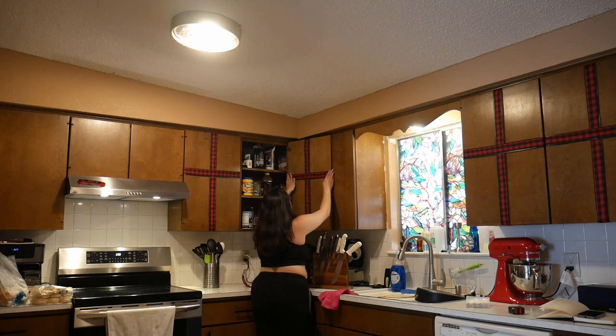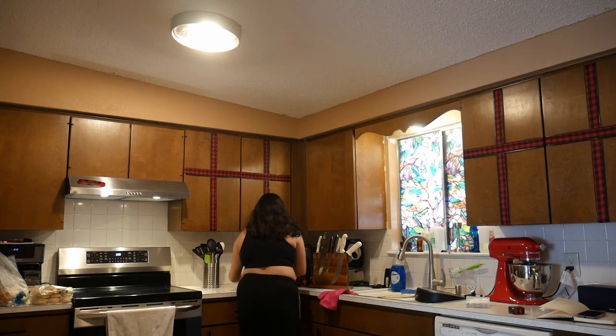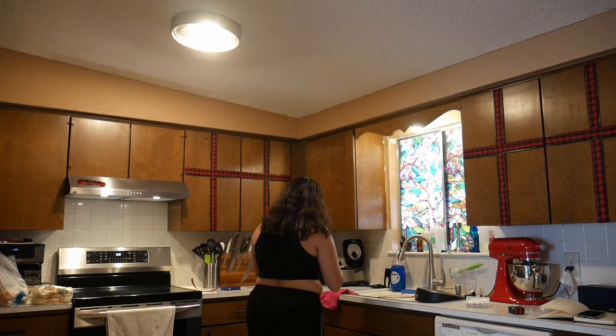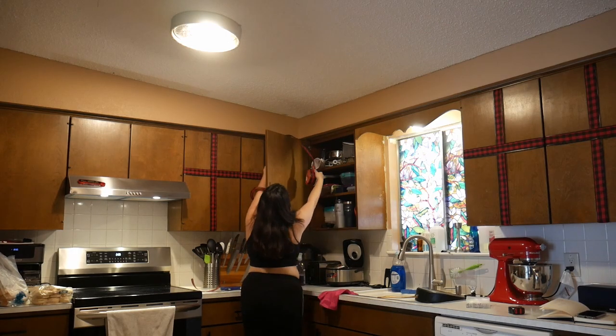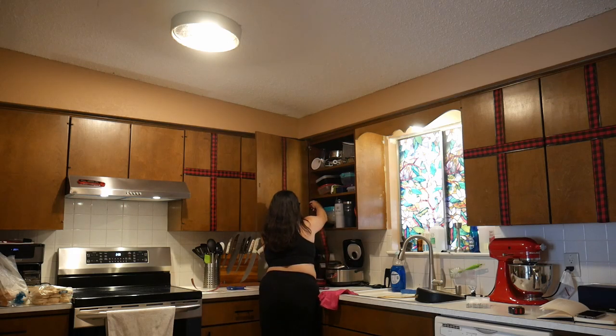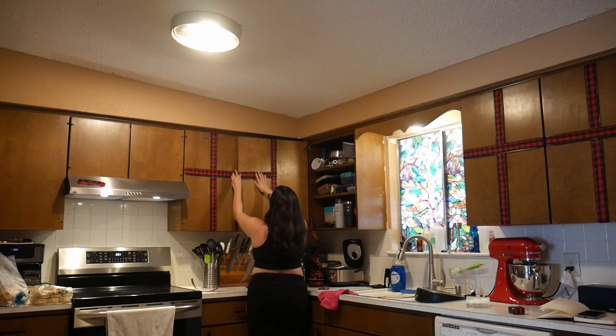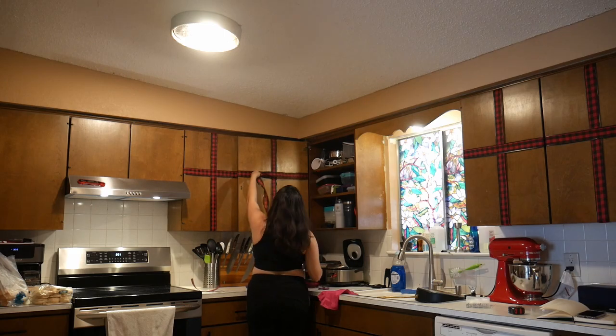But if you want to do this little thing with your cabinets, all you have to do is measure the length and the width of your cabinets. Now, you're going to add those measurements up, multiply by 2, and round up maybe an inch or so, depending on how thick your cabinets are. That's going to get you the perimeter of your cabinet.